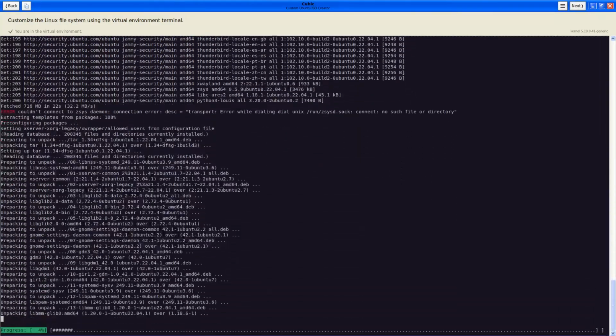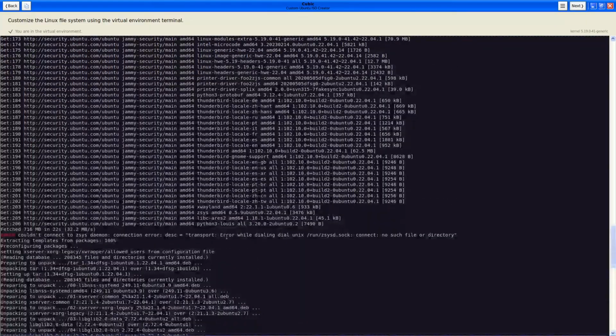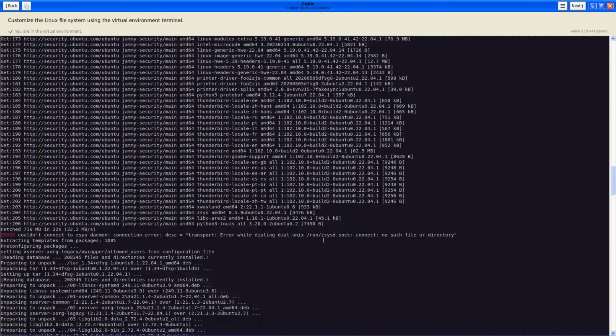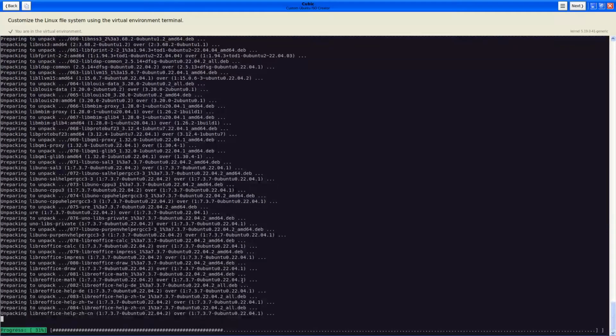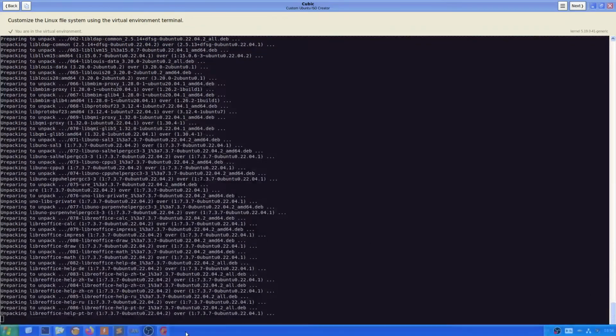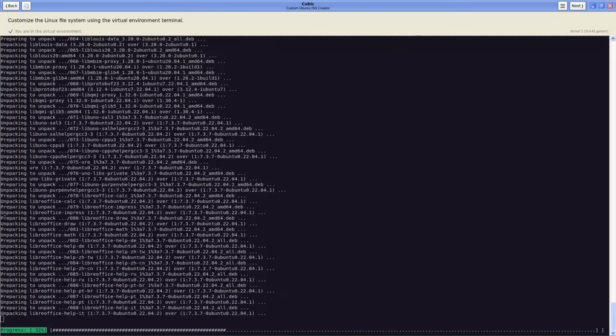As we can see here, I can grab my mouse back. What this is saying is there was an issue with dial Unix. Because we are in a virtual environment, this is saying I cannot communicate with this particular thing. But in this case, we are fine. It's just saying, hey, look, I can't do it, but it hasn't caused us to stop. We'll carry on. Now, all we have to do is wait for this to finish, and we will return. Sorry about that. And we will return once this has finished.